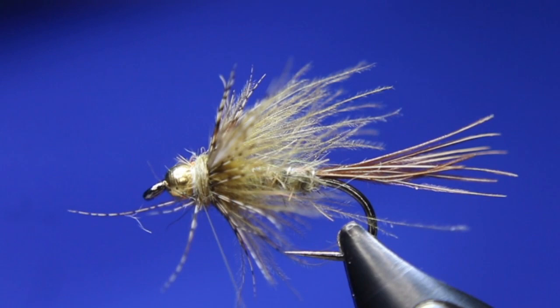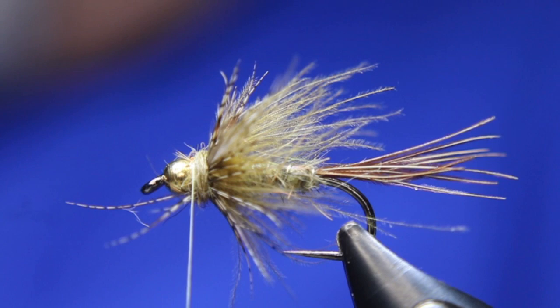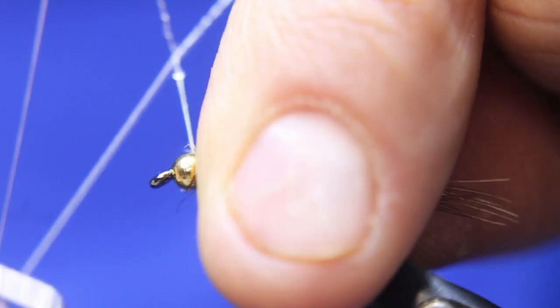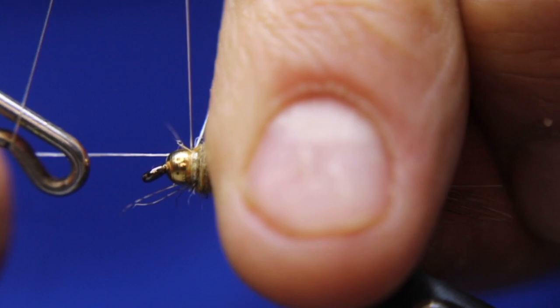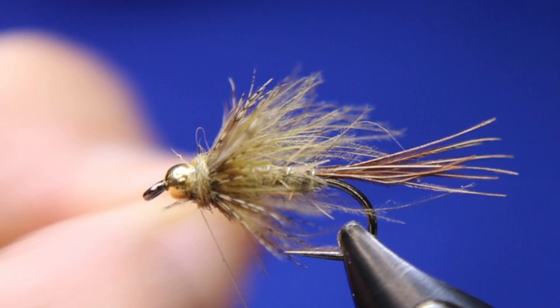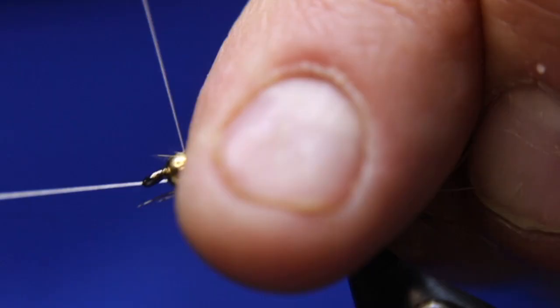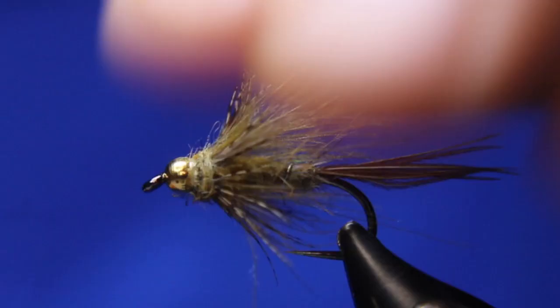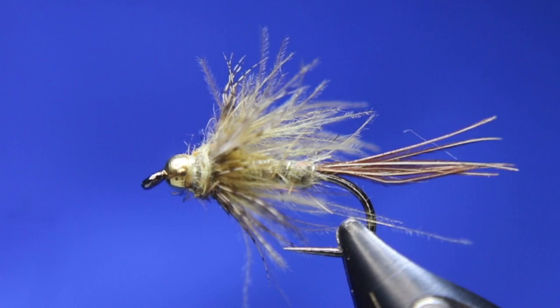That's it. Then I'll put a dab of head cement on the thread. Make sure I stroke back these little leggies, the partridge, at first there. If you got any that get trapped, we can burn them out after. Really pulling that in to get that sucked down there. And then, like I said, if there's any little legs sticking out, you can just give them a quick little melty melt. And there she is. That's it.